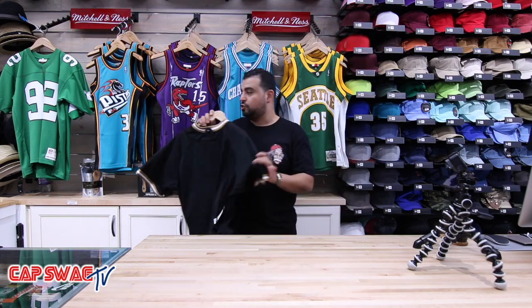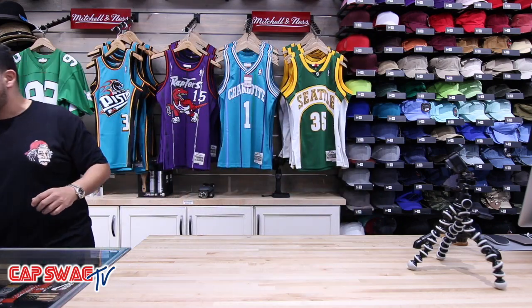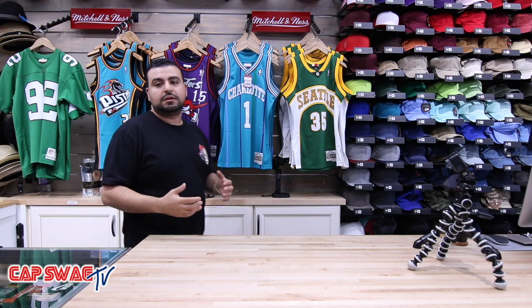Throwback Sixers colorway. So this is part of Mitchell and Ness's batting practice collection. The batting practice jerseys, obviously the MLB ones. The rest of them are like the batting practice silhouette with the buttons in the front. These are really, really cool pieces. They're value pieces. This is something that you buy, you put in your closet, you hold on to.